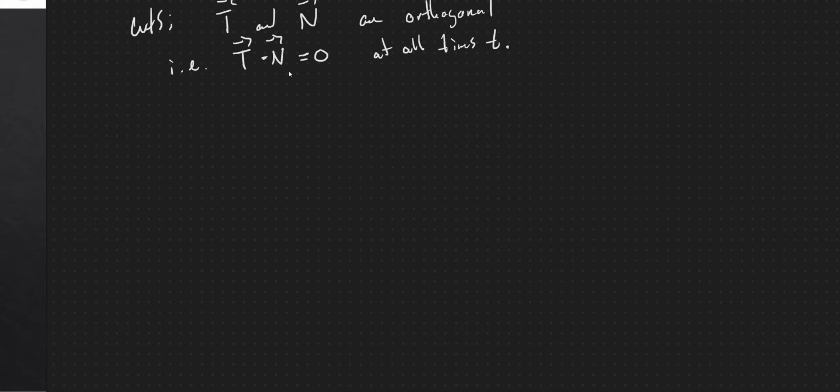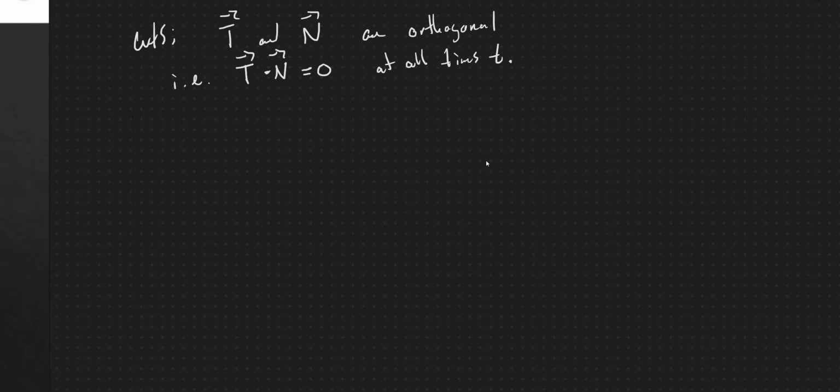All right, well, why is this true? Really, this just comes from the fact that T is a unit vector, right? So recall that the magnitude of T at any point t is equal to 1. It's a unit vector. And if you remember back a few videos ago, we proved that if a vector valued function has constant magnitude, then its derivative is orthogonal to it. So I actually want to go through that proof again in this context because it's a really nice proof to go through. So let's go ahead.